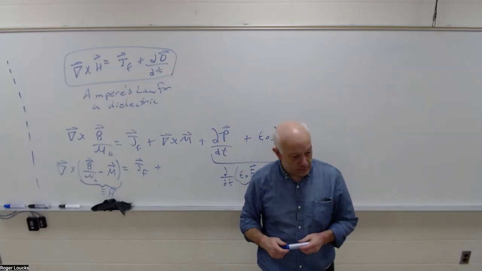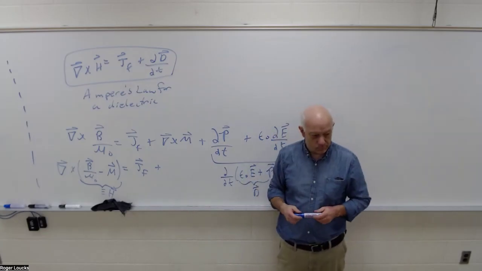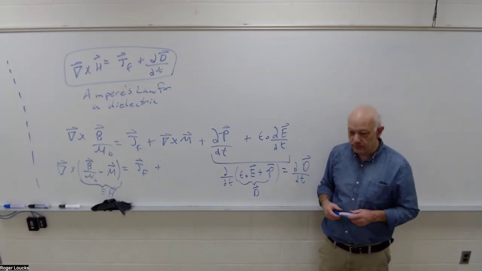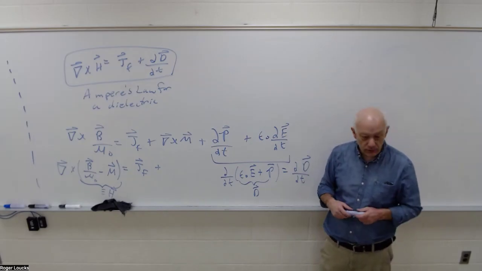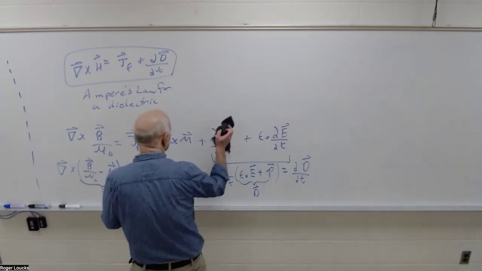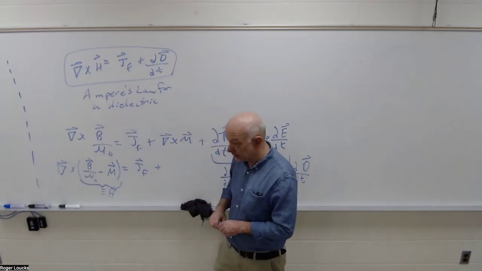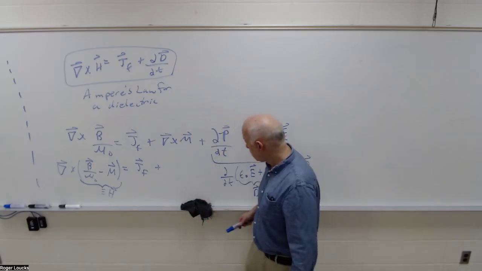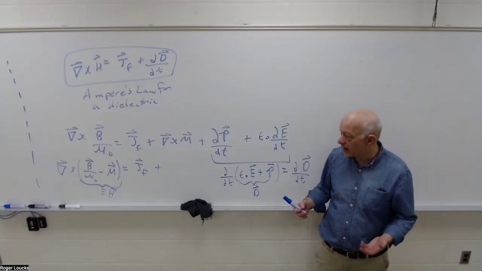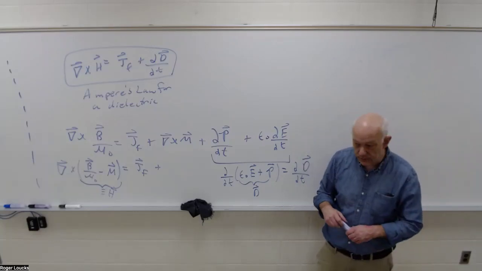Yep. H is the magnetic field associated with the free current. Yep. And what's D? It's the electric field connected with the free charge. Okay. There. Now that said, it's really what is H? It's this. What is D? It's this. But you need to have some insight. So it's not unuseful, that line.